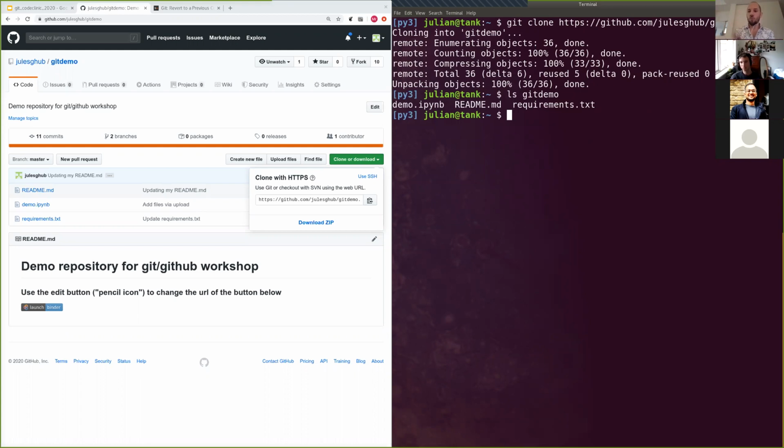So let's make some changes to the local repository on our hard drive, and then we're going to push those changes to the GitHub server. A change we could make is to the README file, for instance. The README file is just a markdown file, you can see by this MD here. And I could make a change by just opening it, editing some lines, and then committing that to my local repository.